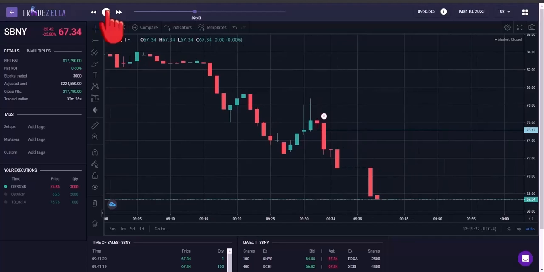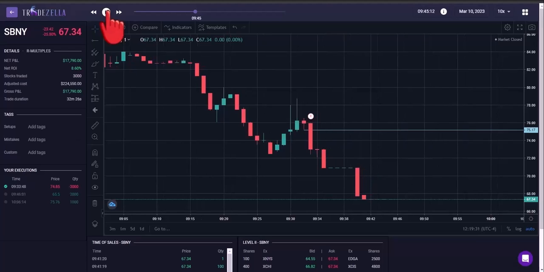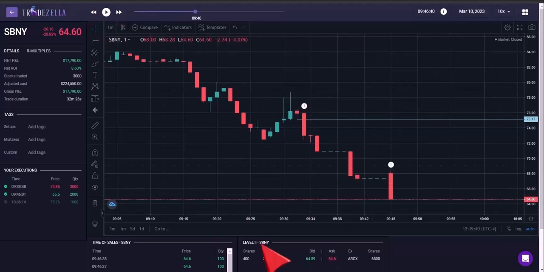So what the market makers will do is they will take that imbalance and get it to a level where they know they're going to be able to get out of that imbalance. That's why you always have to watch the third halt, the one that usually bounces. Now, we're going to stop here for a second.